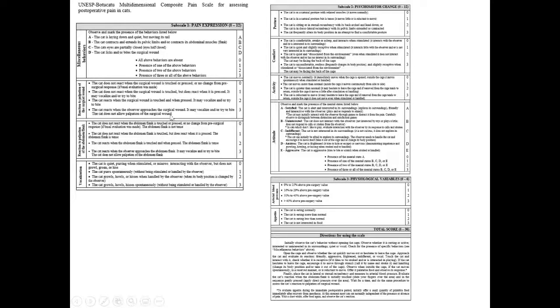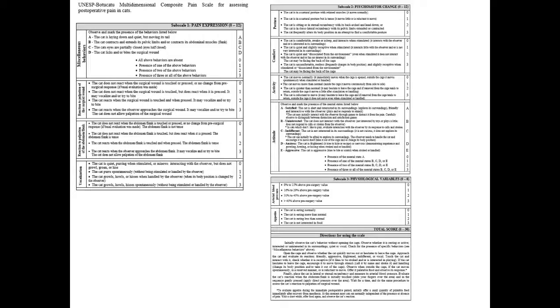If we just look at pain expression, psychomotor change, physiological variables, and we're looking at blood pressure, we know how awkward it can be to measure blood pressure in a conscious cat. It's not something you necessarily want to be doing every 2 hours. So it's a shame because the scale is fundamentally very good, but clinically, lots of people have found that measuring blood pressure is awkward, and people have tried to produce an adaptive score, but it isn't really the correct one. But this is another pain scoring system that is well validated and should be used.